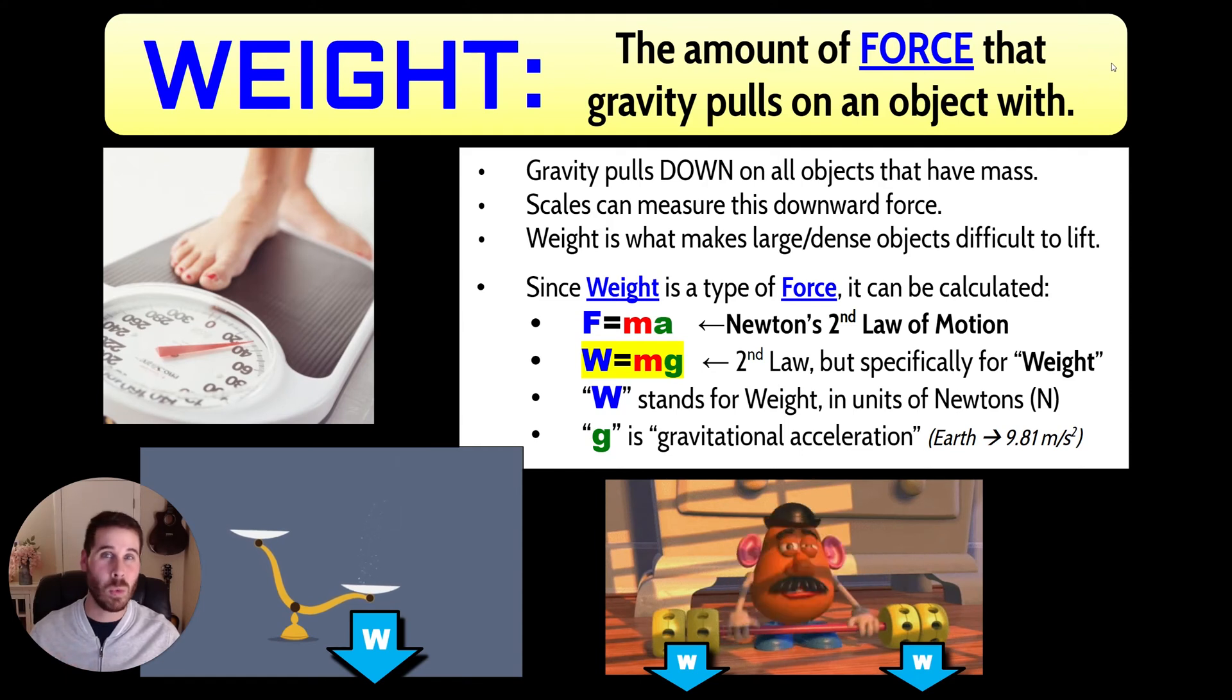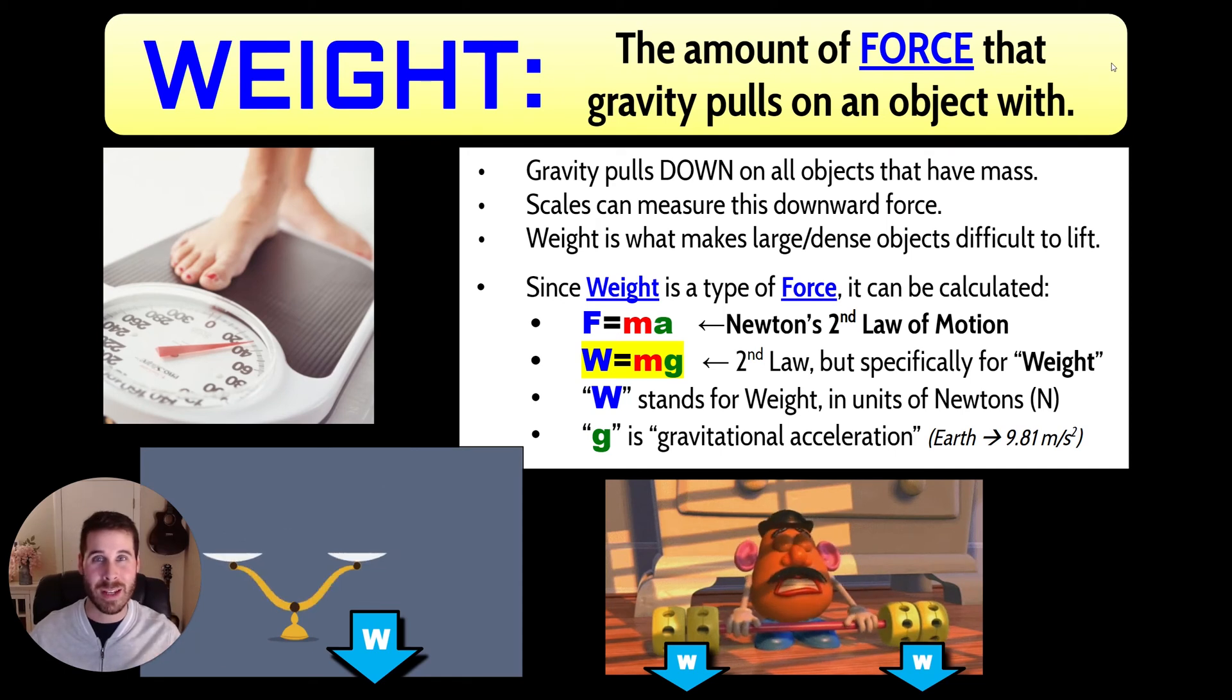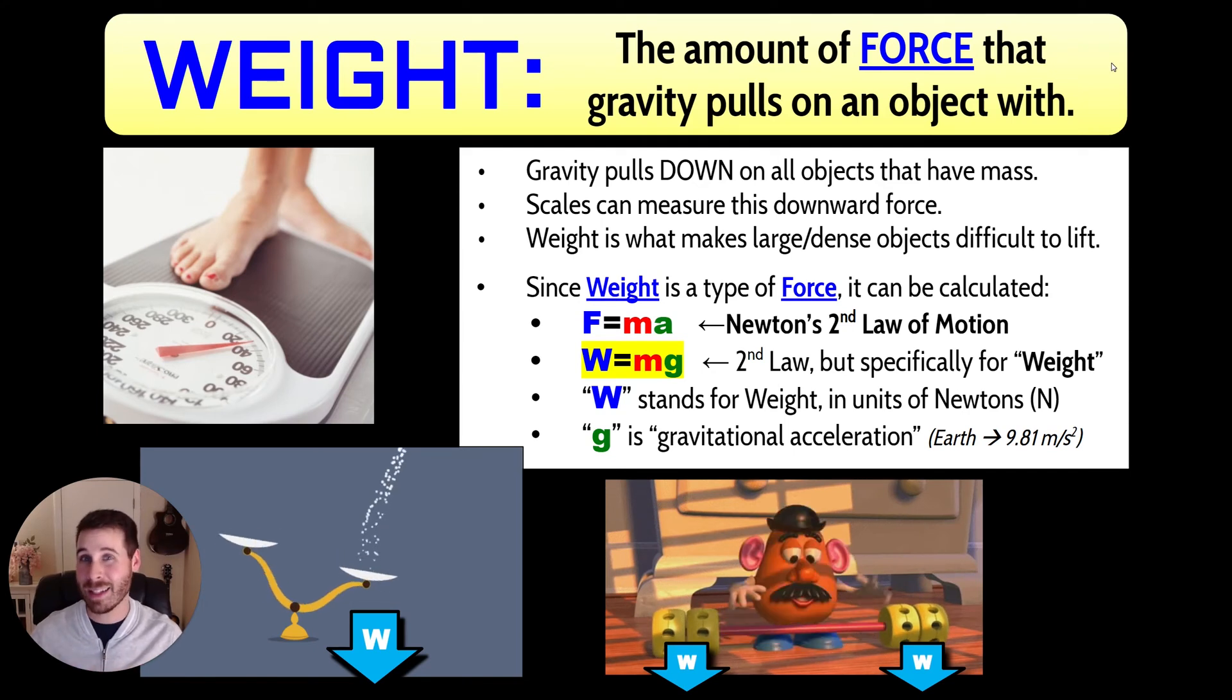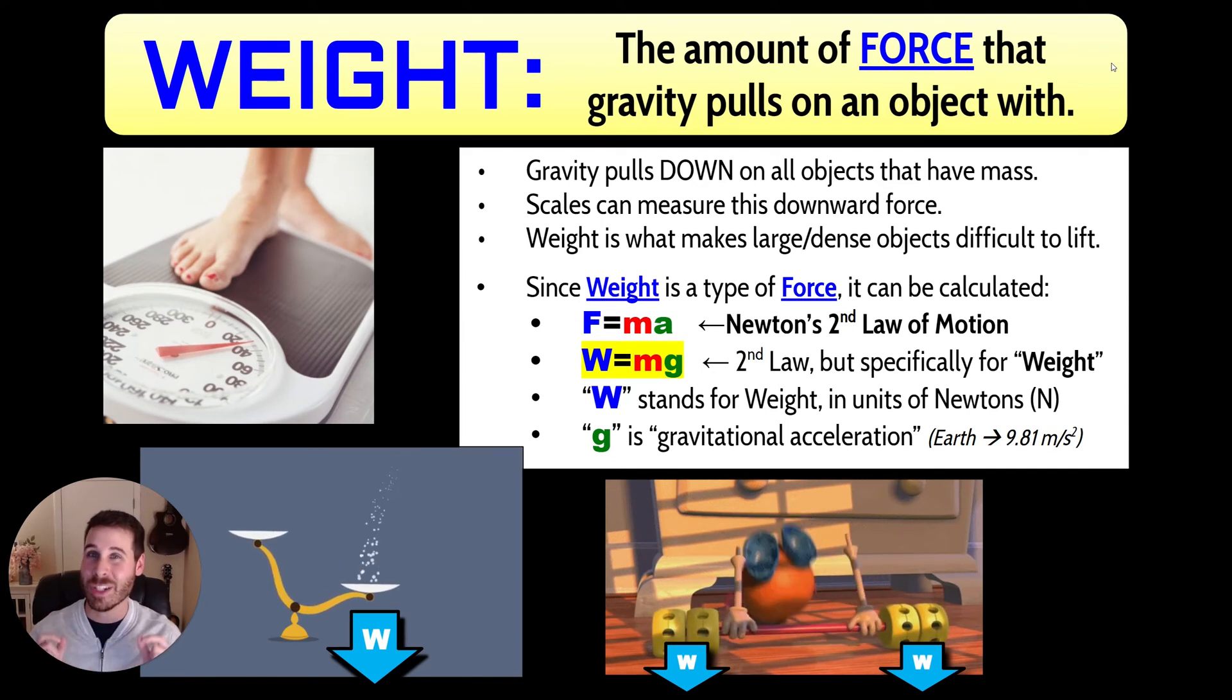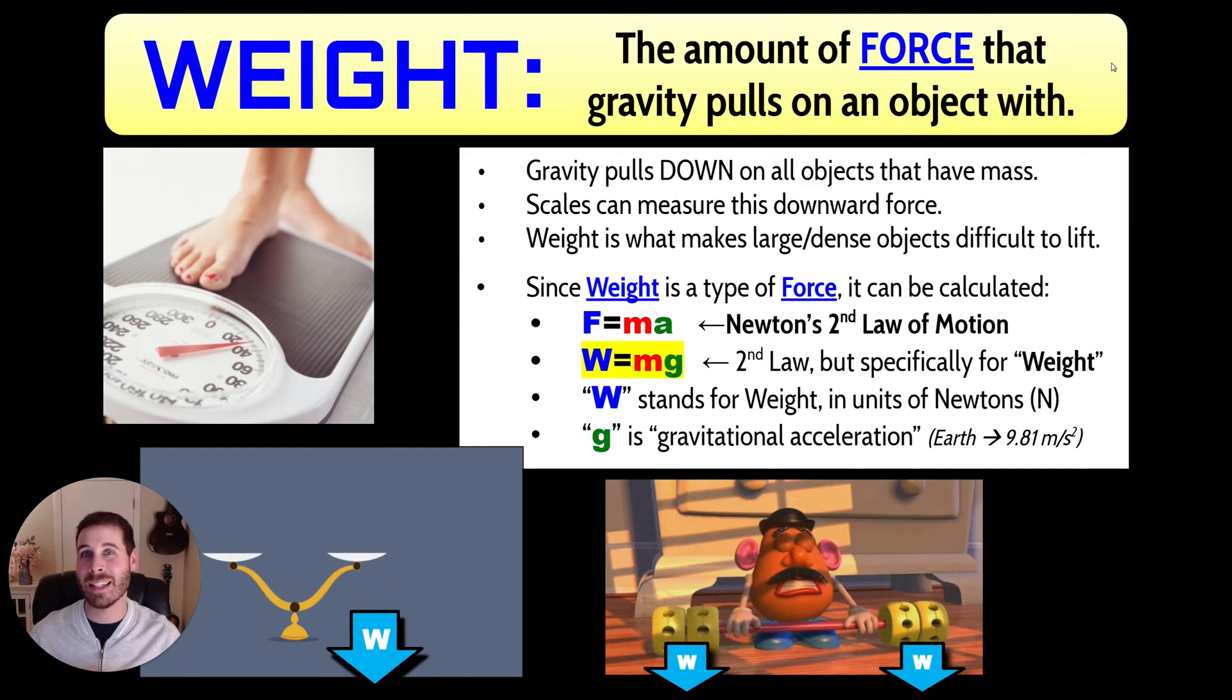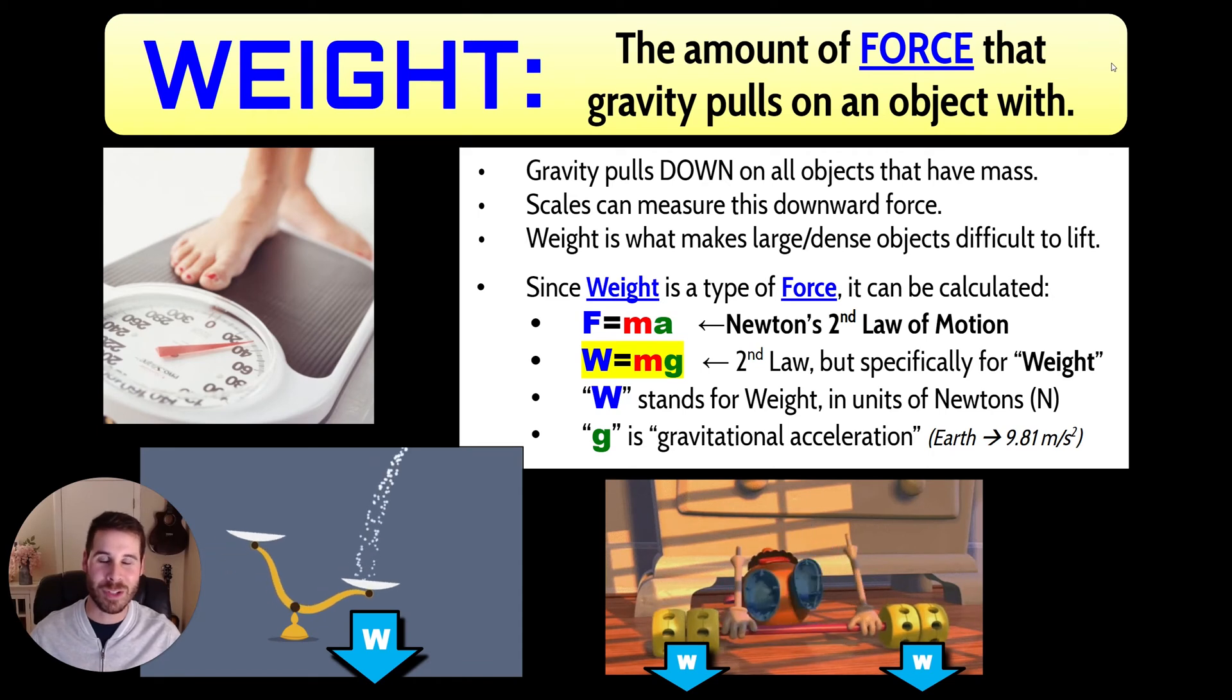Now, is it the mass or is it the weight that causes the scale to tip? Well, it's the weight because weight is the pull of gravity that is caused by things having mass. So although that mass on the right is indirectly causing the scale to tip, the thing that directly causes the scale to tip is its weight, the weight of gravity pulling on that stuff.